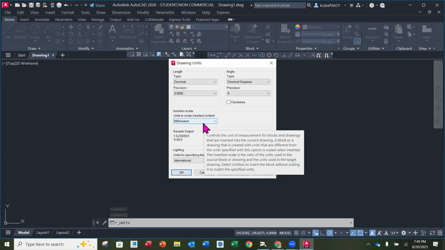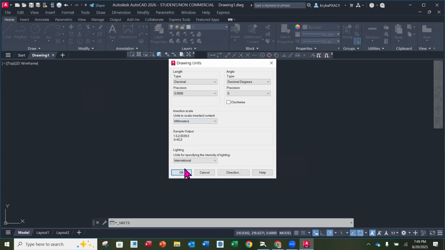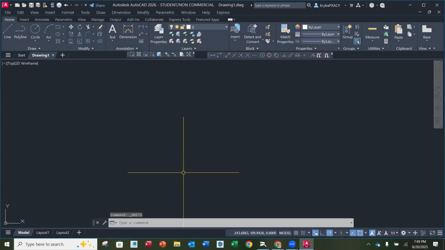Now, the precision level is still set at 4. A lot of times you're not doing millimeters to the 4th decimal place. So if you want to change that to 1 or 2 decimal places, it's fine. 4 is fine too, okay? I don't worry about that because it's just a 4th decimal place. So that's what I wanted to do.